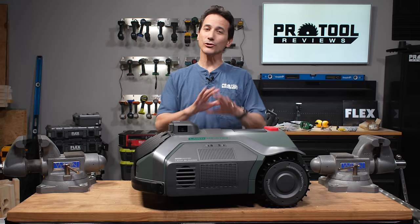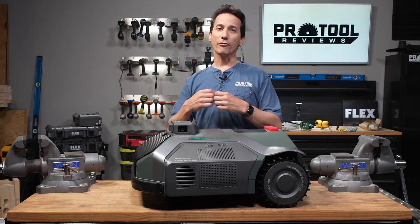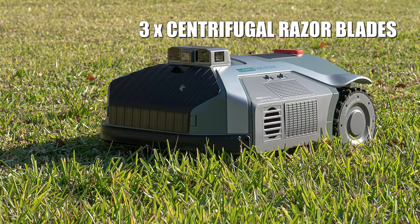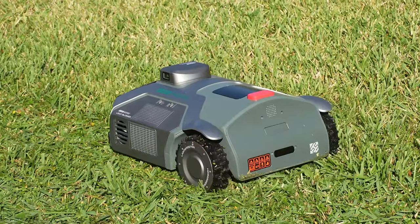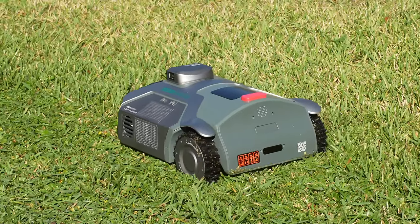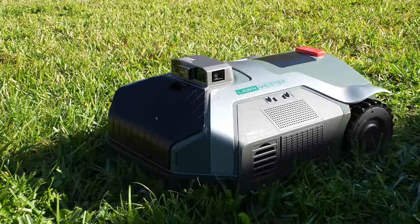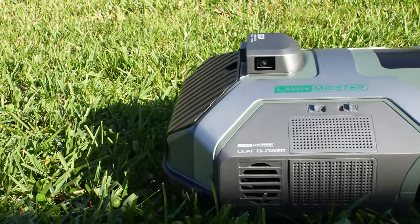As far as mowing goes, it works like a traditional robotic lawnmower in the sense of the physical blades. You've got three centrifugal razor blades — little short razor blades that spin on about a nine-inch diameter cut, which may seem unusual compared to 20 or 21-inch push mowers. These work differently: they need to be safe, mandated to be safe, so those cutting blades are located inside the unit. As the battery powers the unit around your yard, it's going to get everything cut and mow in straight lines according to a programmed pattern for your yard.